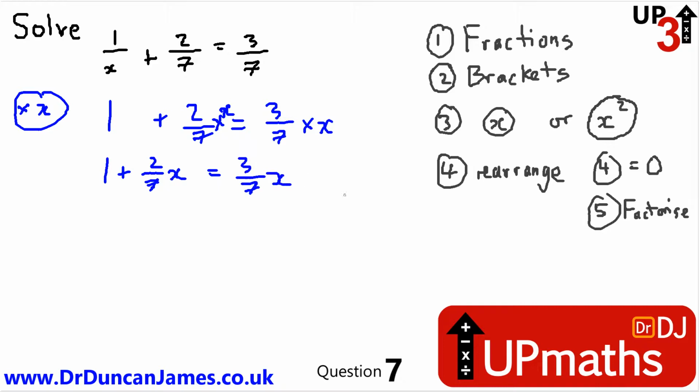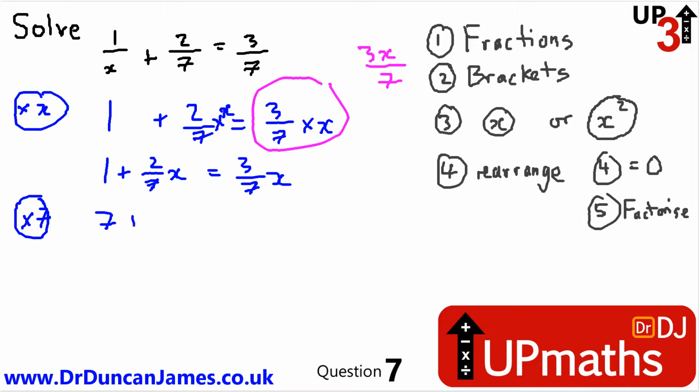I've decided not to write the times sign. By the way, you might have written, say, for this bit here, 3x over 7. That's great, you can write it like that as well, it's all good. Just a different way of writing the same thing. In this case, we can get away without combining the fractions. Don't worry if you don't know what I mean. So I'm now going to times by 7 because there's still fractions kicking around, which I'm personally not that keen on at this point. I think it looks a bit of a mess. So 7 plus... Oh, well, both these remaining terms are divided by 7, so they'll just cancel. Oh, look at that. So we've got rid of the fractions.